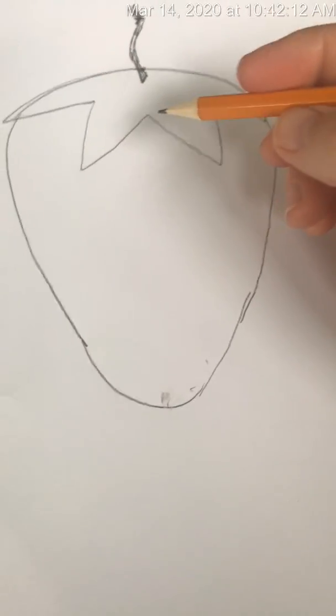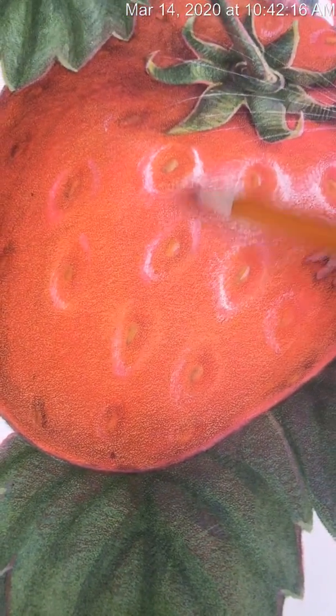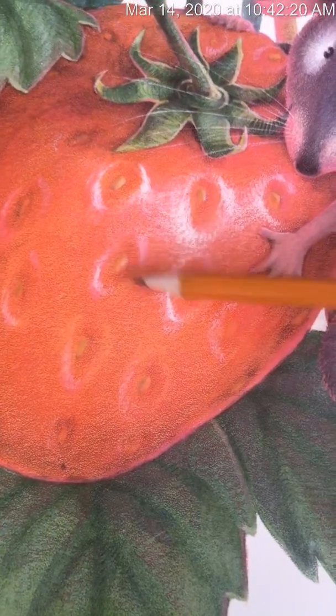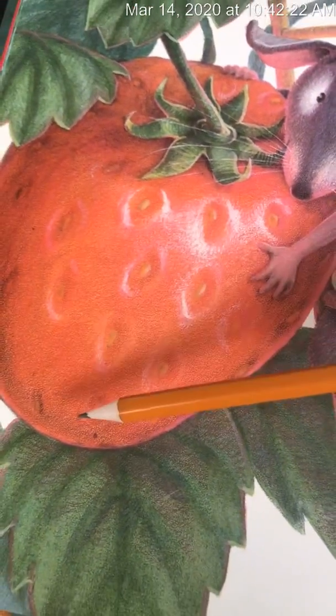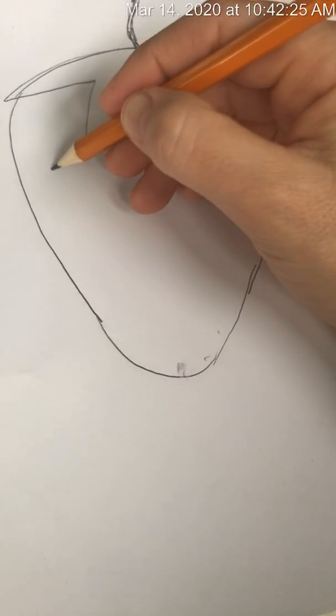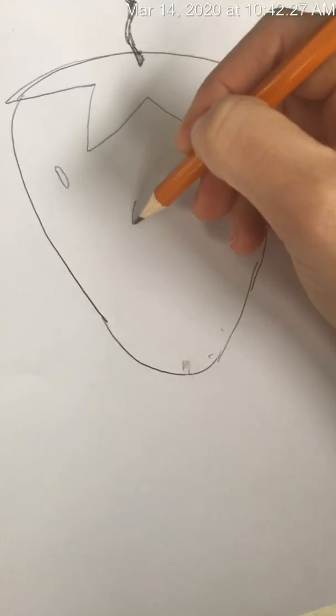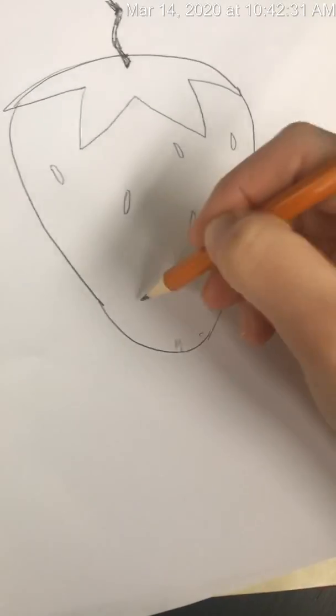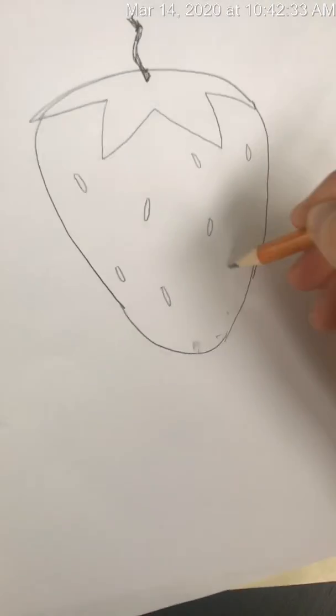Next, I'm going to start to draw those awesome seed-looking things. The seeds that are actually on strawberries are little ovals too, and they're all pointing downward. So I'm going to take my pencil and draw some little seeds. And I'm going to almost think of them as raining down. Just like this.